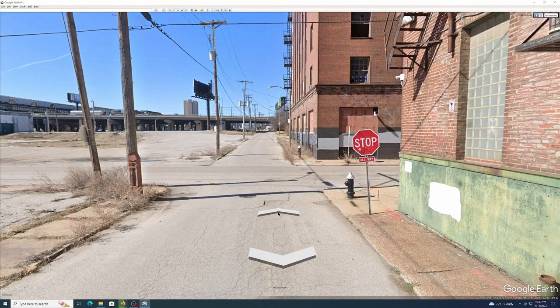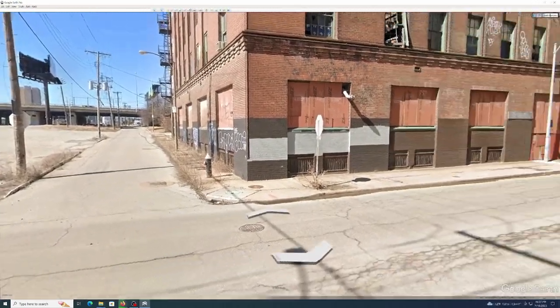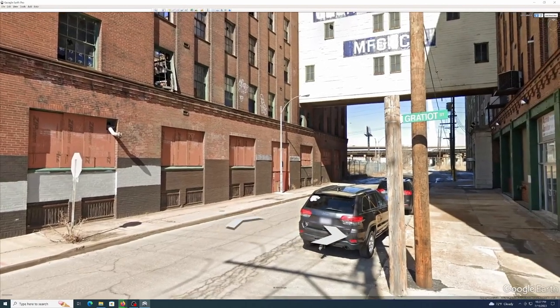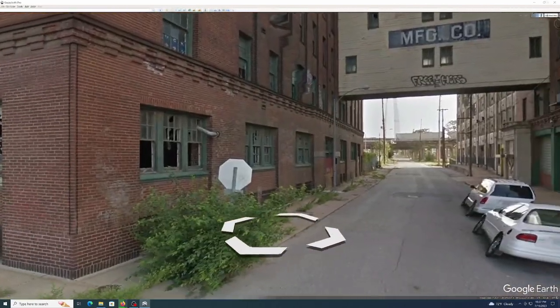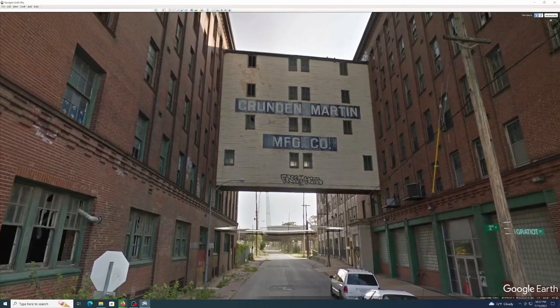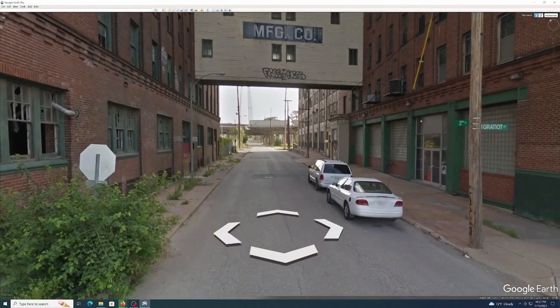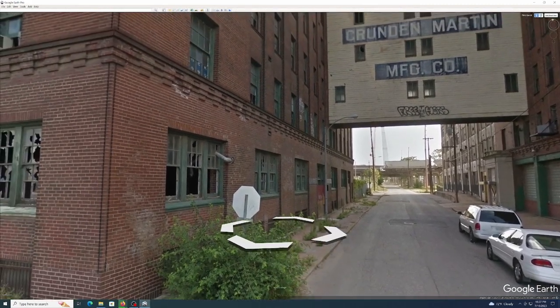Like this view. Fire escape right away at the beginning, and then there on the next block is another fire escape. We go around the corner and we see the connecting aisleway between buildings. And look at that. It's 5 stories tall just for the elevated aisle space connecting between one building and the other, and all of the windows and garage doors along here.